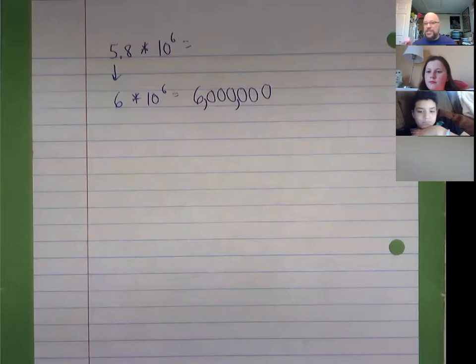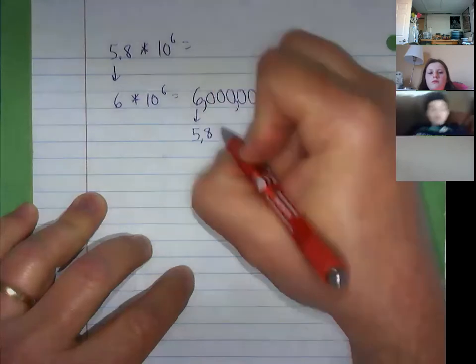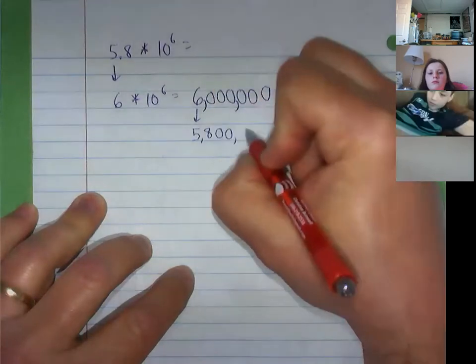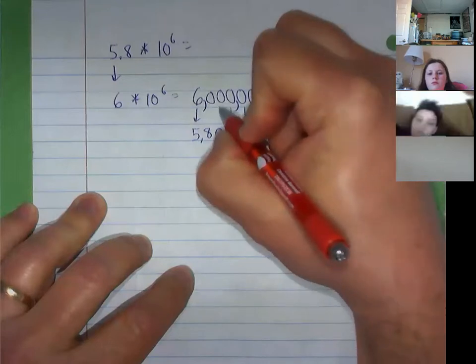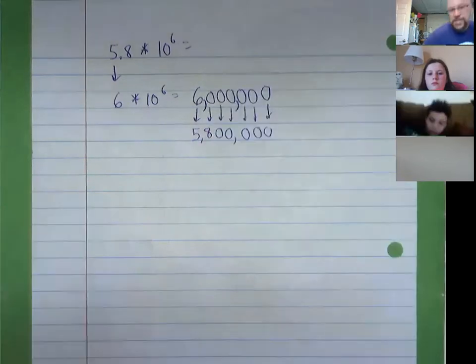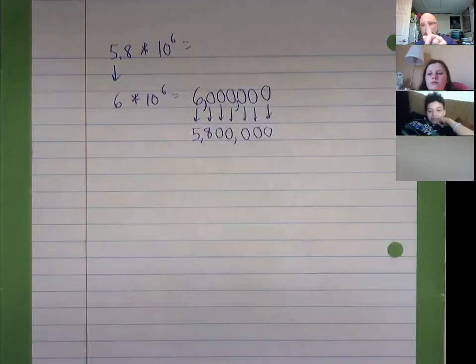All right, so 6 million is close to 5,800,000. Watch what I write right underneath it. You see how I did that? So I can make sure I get the number right. I used the exact same number of digits, and I knew 6 million was close to 5,800,000. Great. That is one way you can do it.